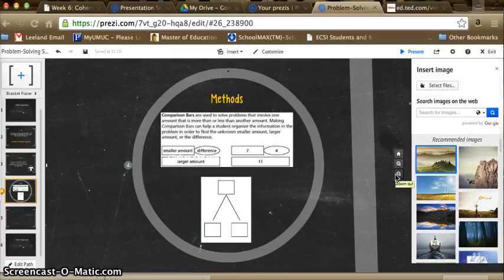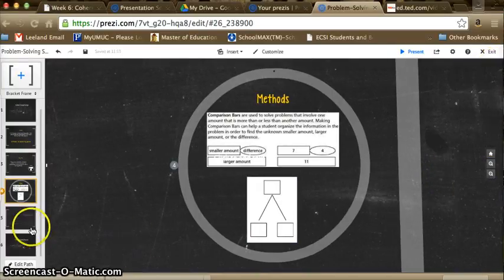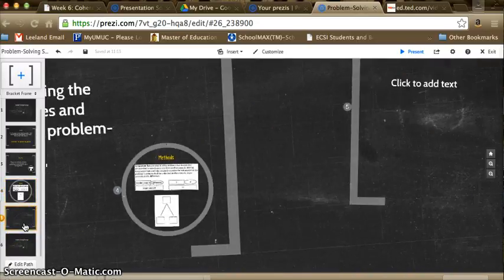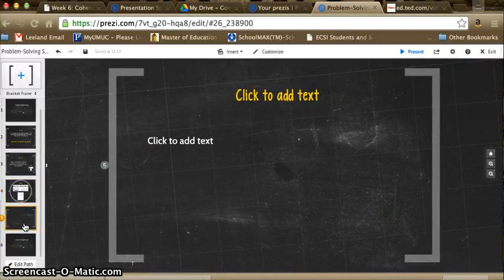I now want to go to my last slide. I can exit out of my image, go back to my path, and look for my last slide. Just like in the previous slides, we need to add a subtitle and we need to add text. In order to do that, we must click the buttons to add the text.